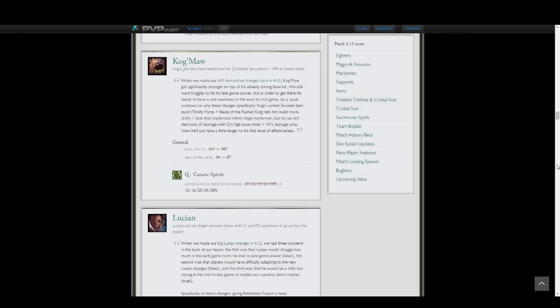Okay, so Kog'Maw nerfs, this is definitely warranted. He's been one of the best ADs for a while, and the reason for it is because he's very strong in lane. He has a dip in the mid game, but that's kind of made up for by Triforce, and then he has a very good late game as well. So as you can probably tell from what I said, Kog'Maw doesn't really have a weak point in the game, and so that's kind of what they're trying to address now.